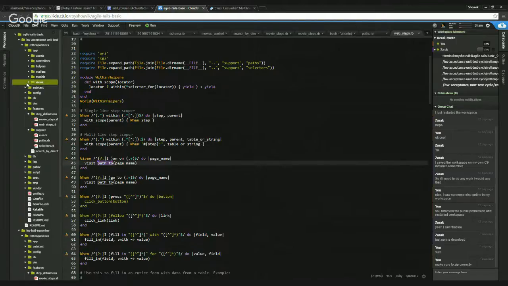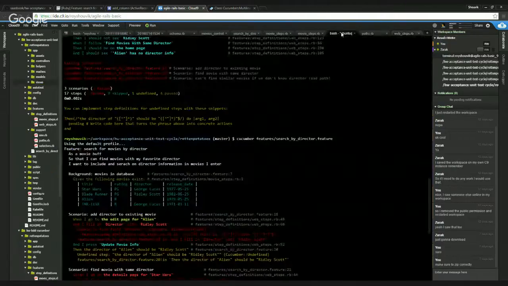Where is this fill in method coming from? It should be Capybara. It says unable to find field director, Capybara element not found. So it's basically complaining that it doesn't find a field with ID or name director in the view. We did not change anything in the view.